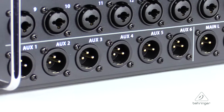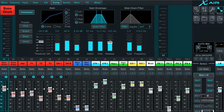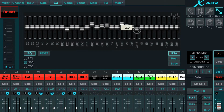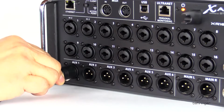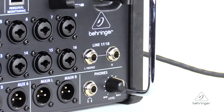There are 6 auxes and a left-right bus on the XR18, and they're available for full dynamics processing. And you also have a choice of a 6-band parametric EQ or a 31-band graphic EQ per bus. The auxes and the outputs connect on XLR connectors. There's 6 of them for the aux buses, there's 2 main outs on XLR, and a TRS headphone connector as well. So the 40-bit floating point DSP allows for an amazing dynamic range and near zero latency and no internal distortion.